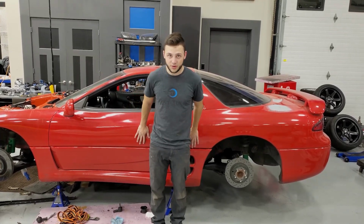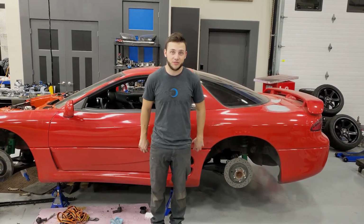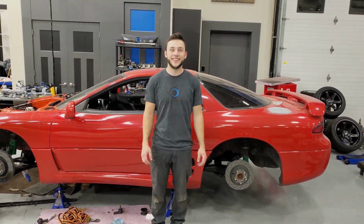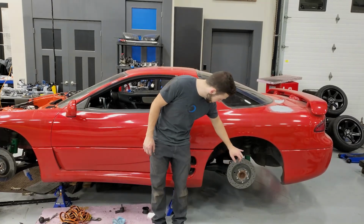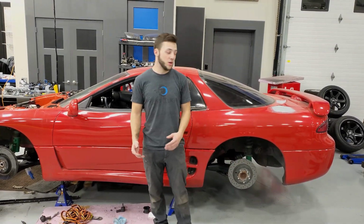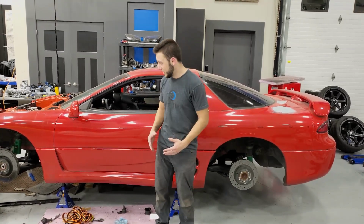We're working on bolting the drive shaft back in right now, but I need to order some new bushings as we found out, otherwise it will fall. But yeah, we removed the dust shield around the calipers because those were ugly. We cleaned them up, put them back on, everything's buttoning up.